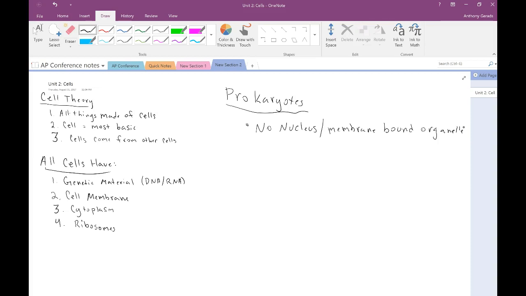So prokaryotes: no nucleus, no membrane-bound organelles. Generally, which kind of organisms are prokaryotes? Bacteria. All right. So single-celled bacteria are going to be prokaryotes. Big or small? Small. They're very, very small, because they're very simple. Think eukaryotes have a lot more stuff in them. If I've got a lot more stuff in me, maybe I'm bigger. That's why you get more grande, because you eat more, so there's more stuff in you. Same thing happens with these organelles.